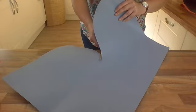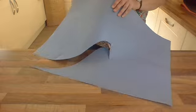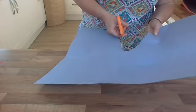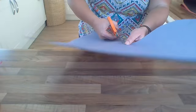Now, if I think about where halfway is, it's probably about there. So I'm going to go back now. As we always say, it doesn't matter if it doesn't go quite according to plan, because we can always change it up, or just say that's how it's meant to be. It's exactly what we want it to look like. So there's the bottom of the tail. Now, the bit that I don't like is that bit there. So I'm just going to smooth that out a little bit, because it's a little bit too square for me.